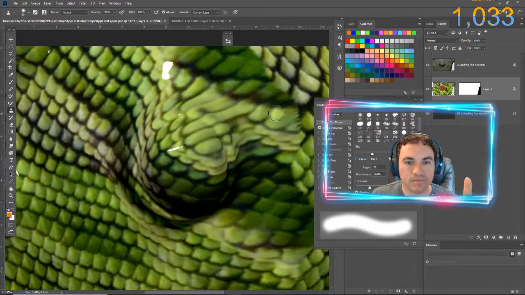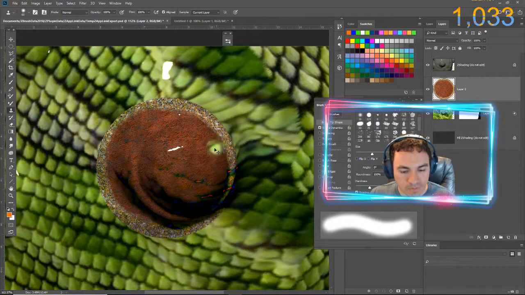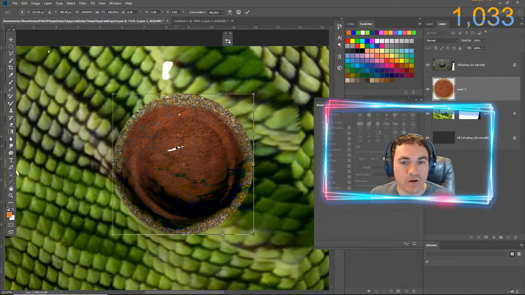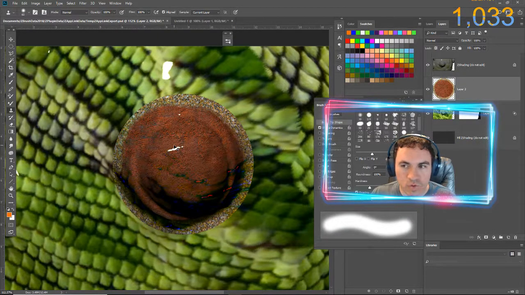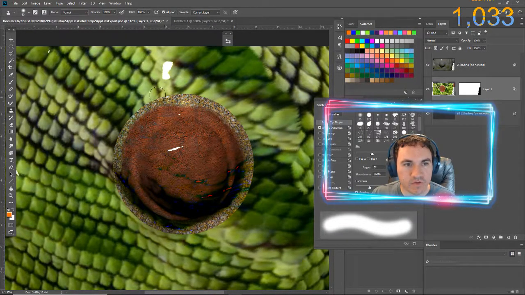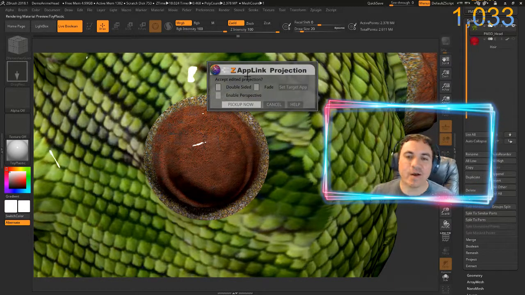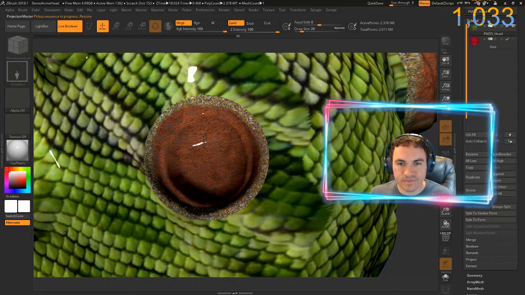Okay, update. Control V. Control T. Let's move this right over there. Control E. Preserve. File. Save. Alt Tab. This should work. Yes. Back to ZBrush. I was a little scared right there.